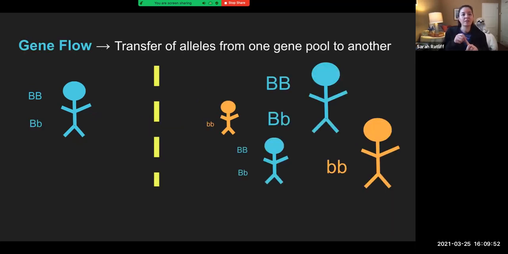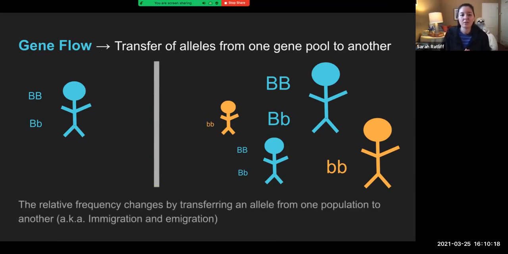Next up, our pointer finger, the one about movement. Gene flow is about movement when alleles go from one to another. Let's say one of these orange guys leaves and goes across here. We are reducing the number of orange guys in this population, and we're increasing the number of orange guys in this population. We've changed the frequency of alleles in each gene pool. Immigration, emigration. This orange guy would be emigrating over here or immigrating into this new place. Emigrating, leaving this side, immigrating on this side. Now, instead of just one blue guy on this side, we have a blue guy and an orange guy here. We have one fewer orange guy to contribute to this gene pool on the right. So we're changing the gene pool in that sense.